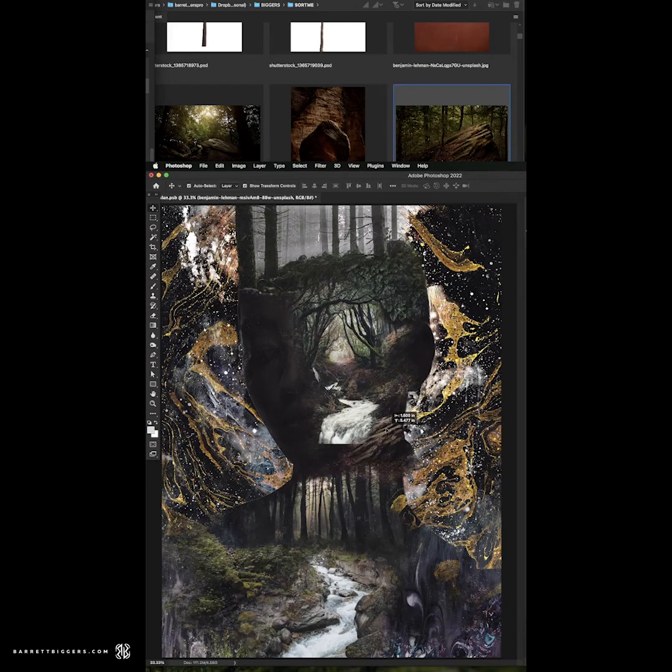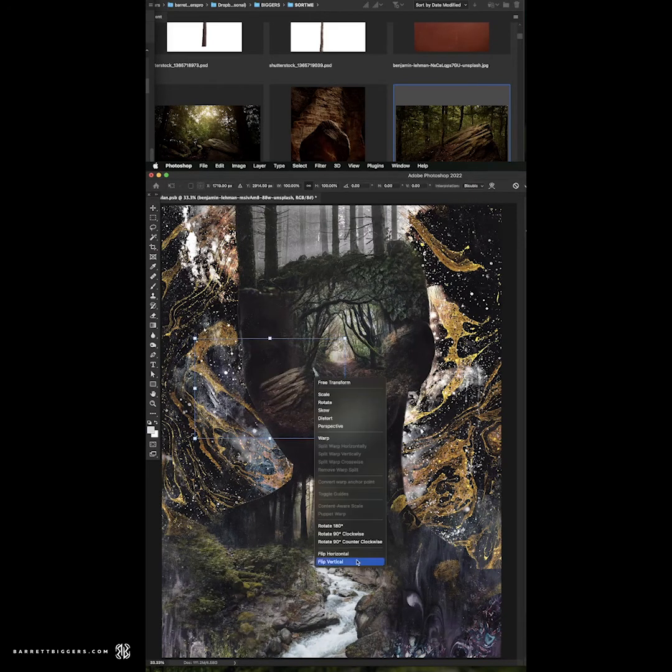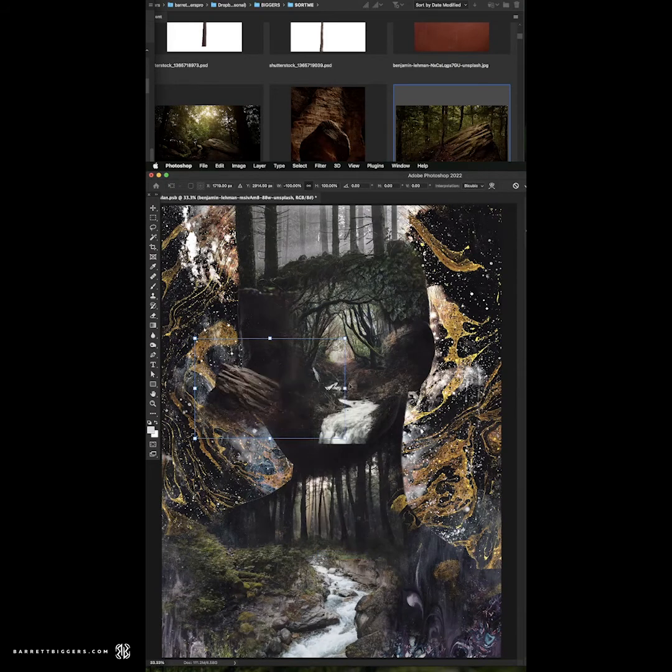I'm trying to see where this rock might work out. I think I'll leave it at the bottom.